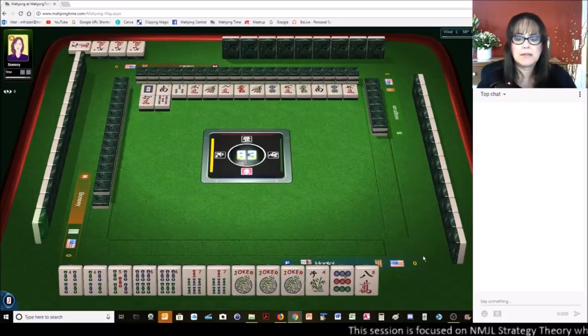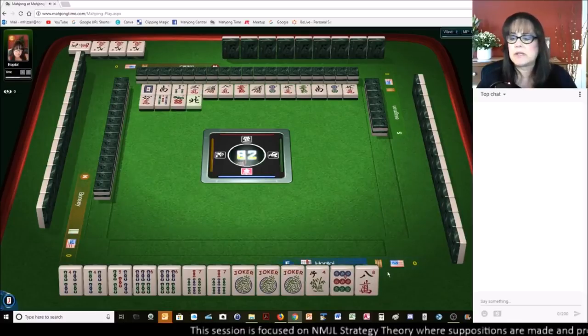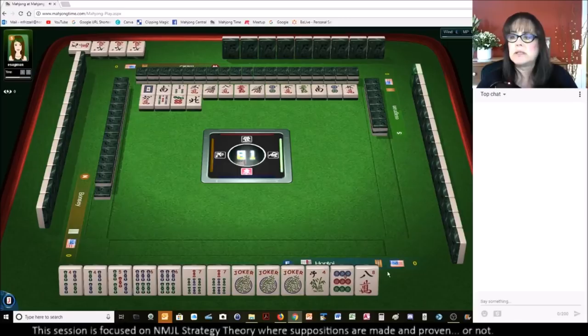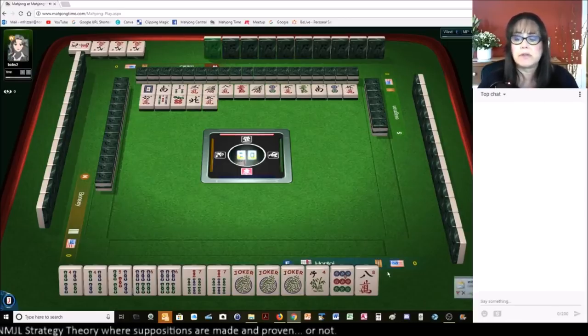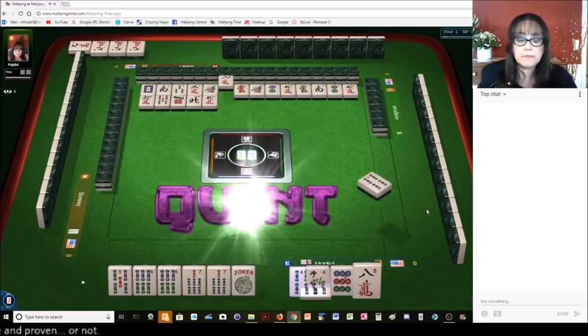We need that tile. Seven dots. Oh, I should have gotten rid of that eight crack. North wind. Winds are good to get rid of, too. It looks like the north and south are down anyway, so those are safe tiles. Bamboos. We're going to quint that. Quint.